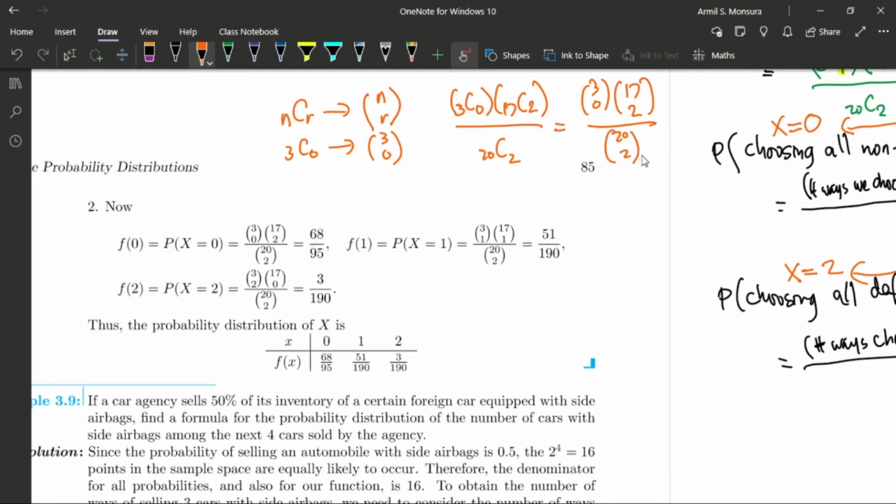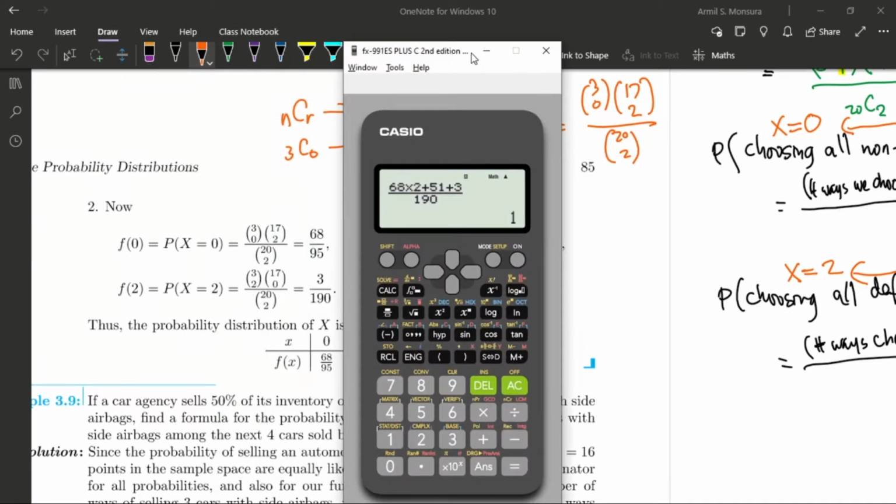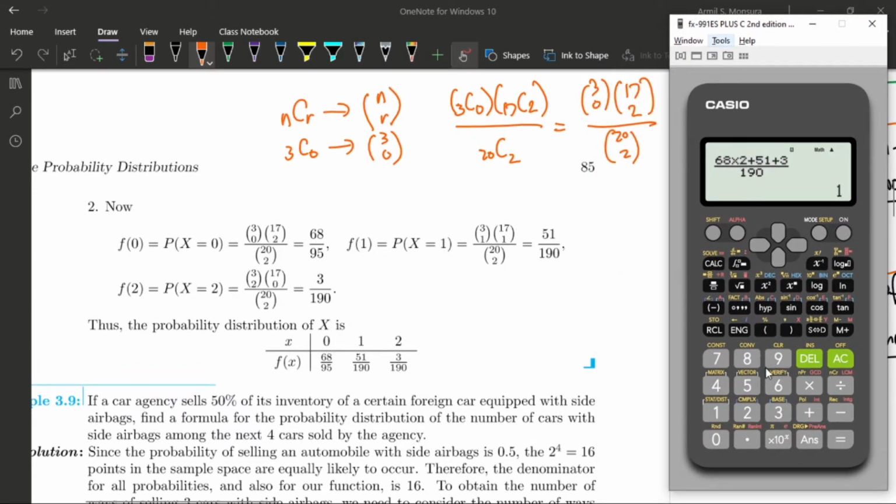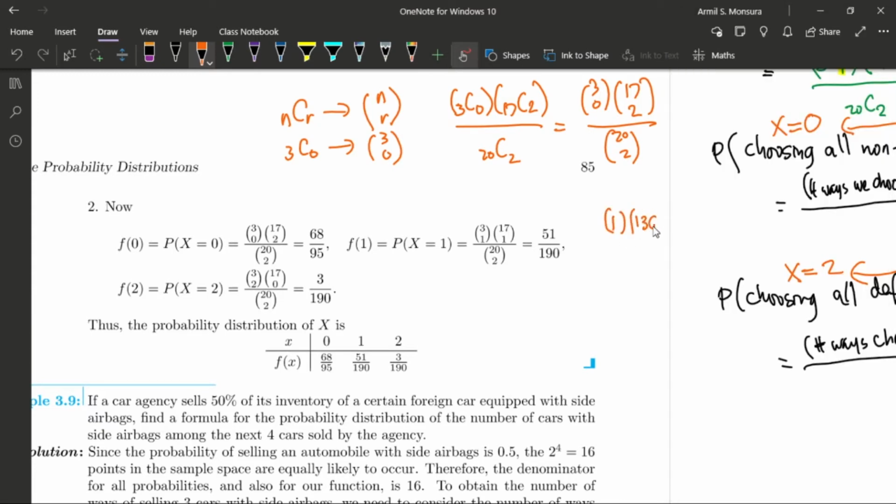Pero again, pag in-evaluate nyo to sa calculator ninyo, that (3 0) is evaluated by the expression 3 combination 0. So that's 1. Yung (17 2), that's 17 combination 2. That's 136. Tapos yung 20 combination 2, that is 190. So this is 1 times 136.